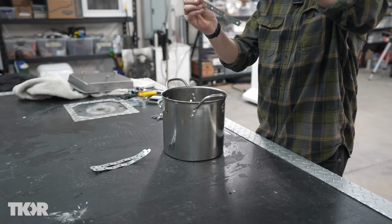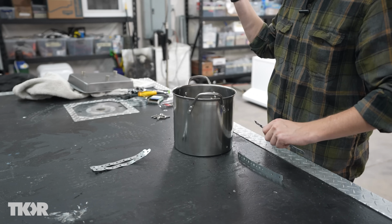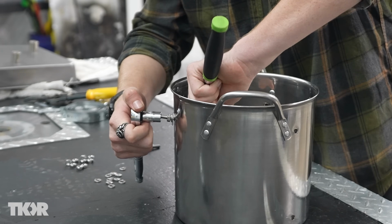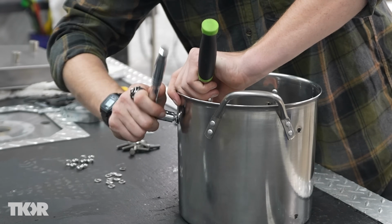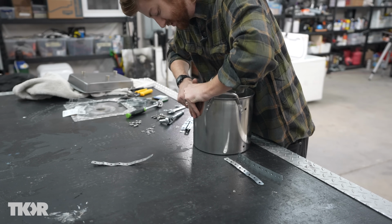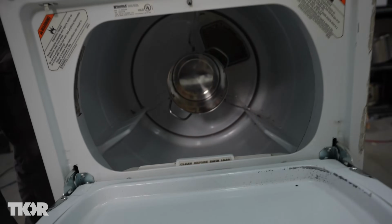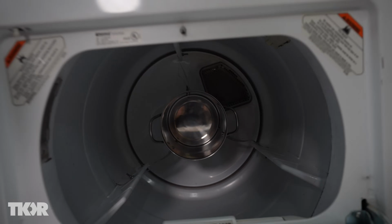Okay, now we need to just bolt on our straps to the side of the pot like this. And then after we're done with that, then we'll take it over and bolt it actually to the fins themselves. Make sure these are tight because it's gonna be in a dryer with a bunch of vibrations. So they'll bend outward like that, and that will attach to the fin of the dryer. So it's suspended in there. Give it a spin, it rotates.